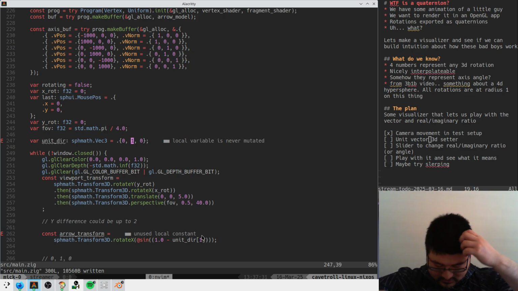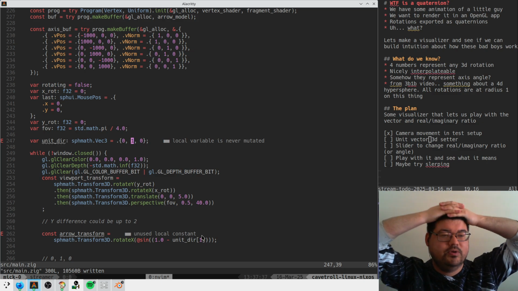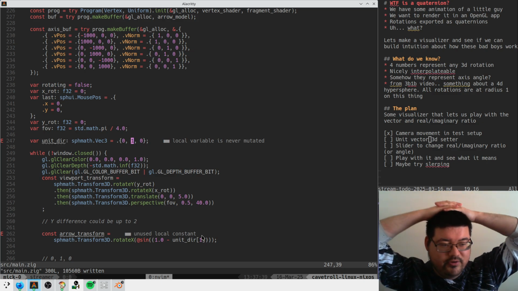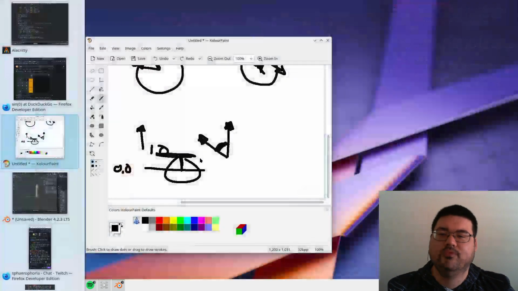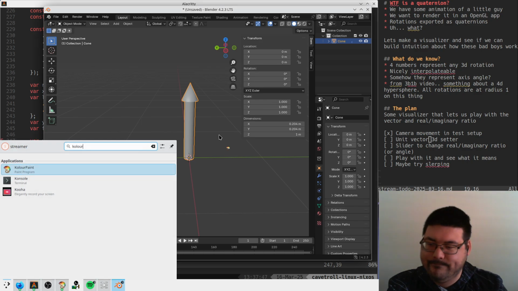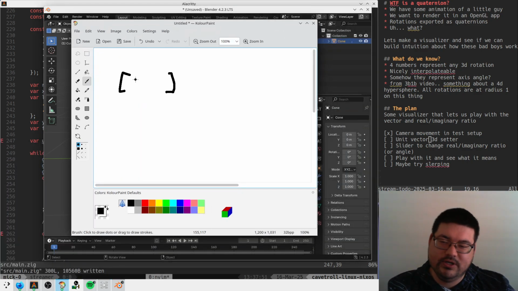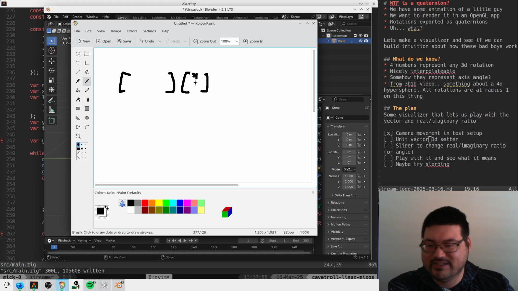Well, okay, let me think for a second. Columns of the rotation matrix is where x equals 1, y equals 1, z equals 1. True. Let's see if we can reason about that. So you have a rotation matrix and a vector, right? So you have x, y, z. So x gets multiplied by here, here, and here.